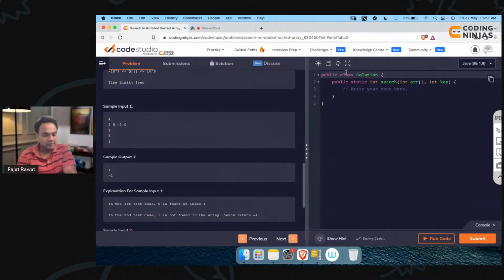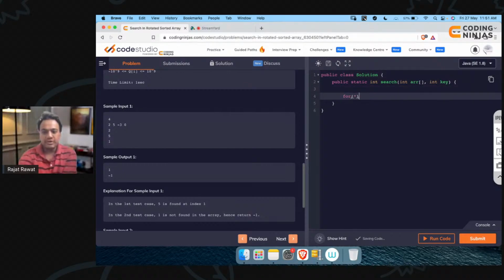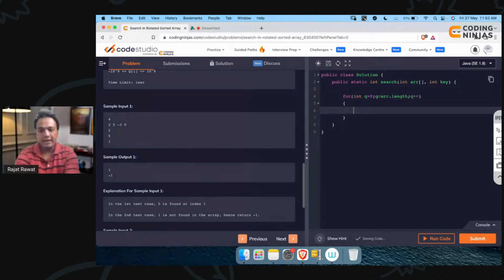Okay, so this is the first thing which you have done. Now let's code this problem for the linear search. This will be really easy. You have to scan the array, the name of the array here is ARR. So you are just scanning the array. Now for each element, you have to find out whether it is equal to the target. The target here is key.